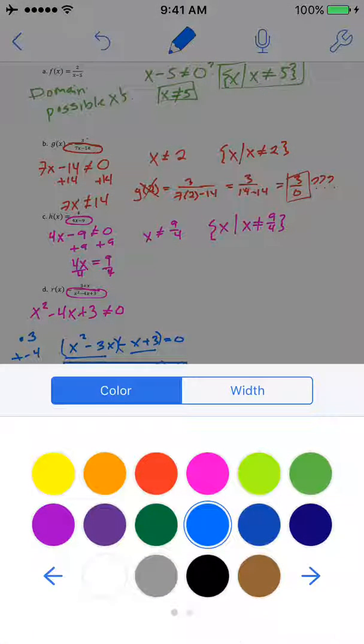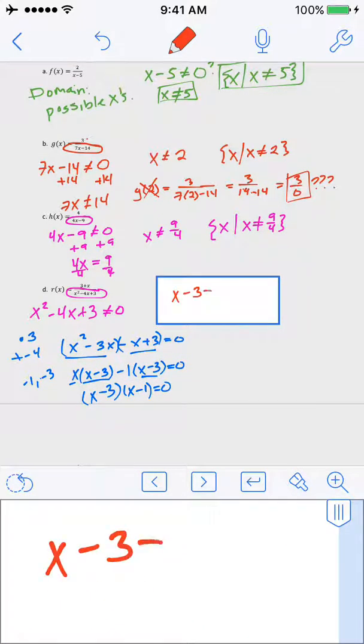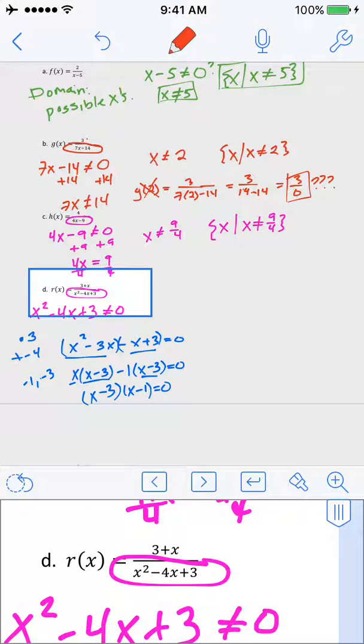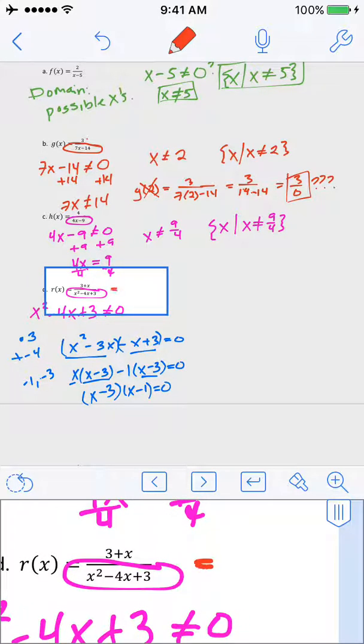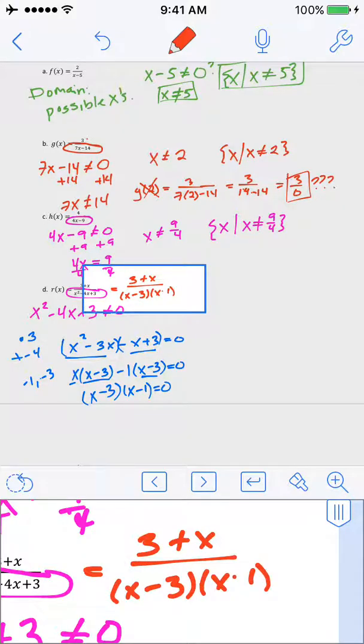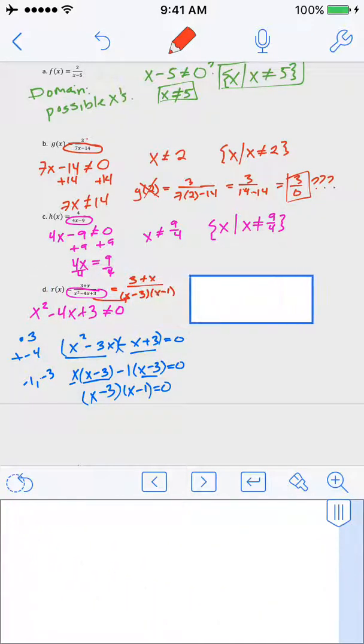Now, in order for that to be true, one of these has to equal 0, right? Zero product property, so either x minus 3 can't be 0, or x minus 1 can't be 0. Hold on, I'm going to write this just a little farther down. Because what I can do now is rewrite it just for funsies, as x minus 3 and x minus 1. So when I factored this, I rewrote it as this. Now I'm going to come back to this part in just a minute, but I want you to see that these two are exactly the same thing.